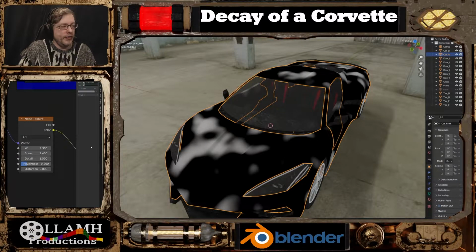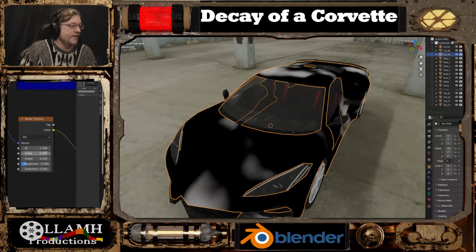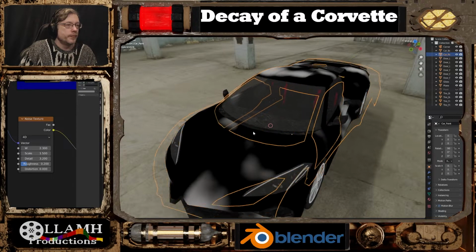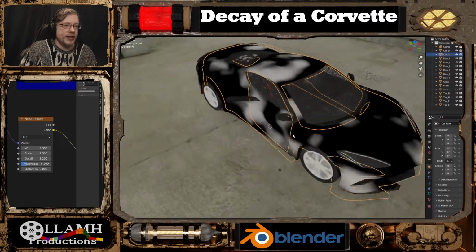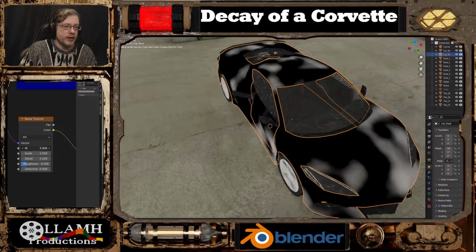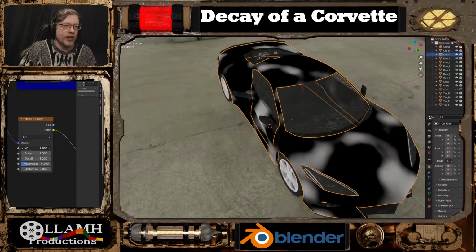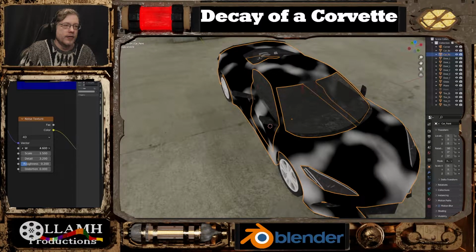Okay, so one of the things that I forgot, I actually had this set up to 4D. So this gives us a bit more randomness, and we can use the W to shift things around without really affecting the size.